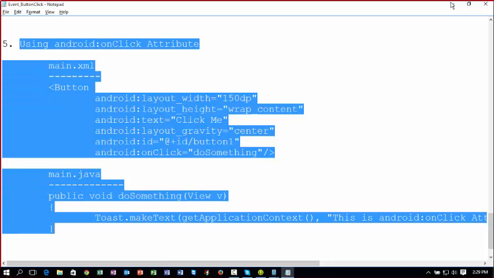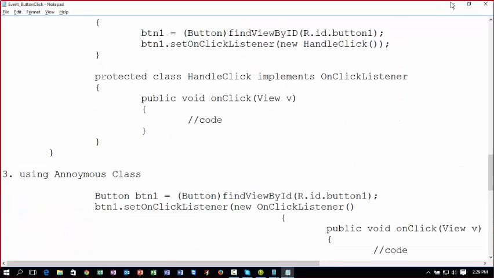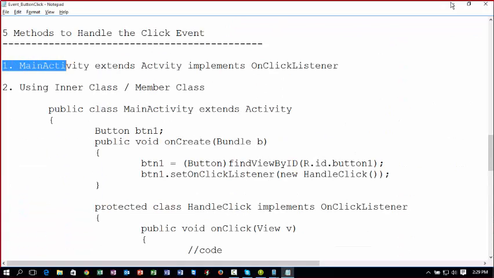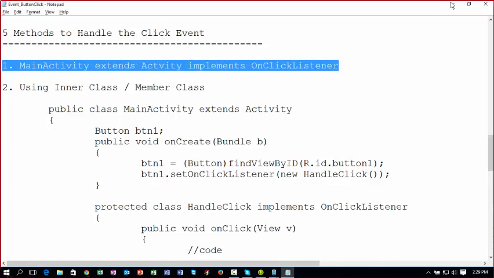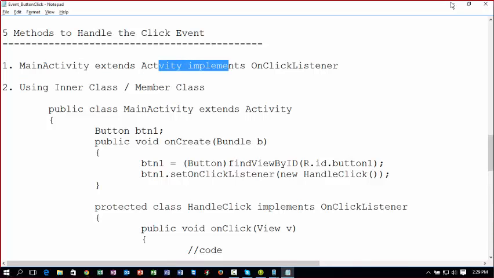Now here also, the first method, MainActivity extends Activity implements OnClickListener. Now what is the problem with this actually? Right now we are interested only in handling the click event. We are telling Android that we are interested in handling the click event only. But sometimes I want to handle the select event also, some check event also, because there may be different UI elements like checkbox, radio buttons. If there are 5 events we want to handle, we have to implement 5 listeners. And as there are many listeners, there will be a number of methods we have to write.